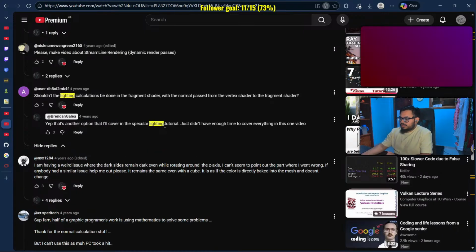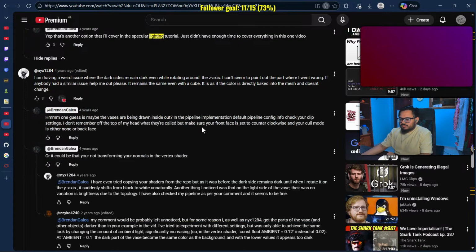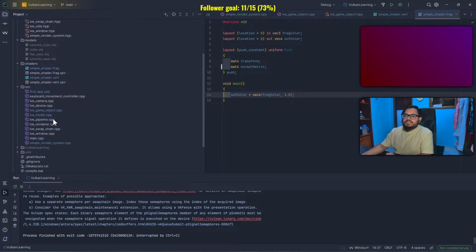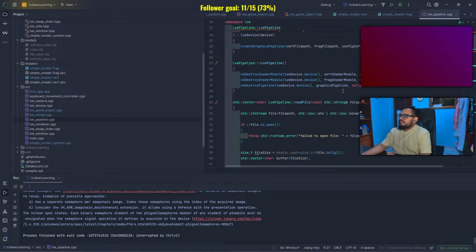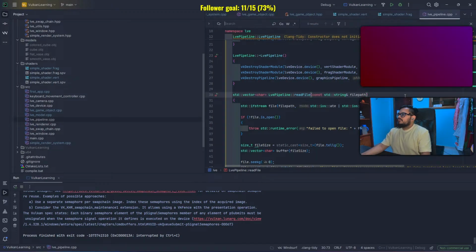The dark side remains dark even while rotating. Check your clip settings.